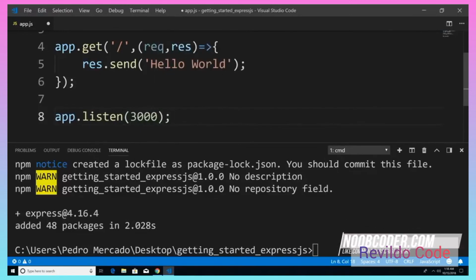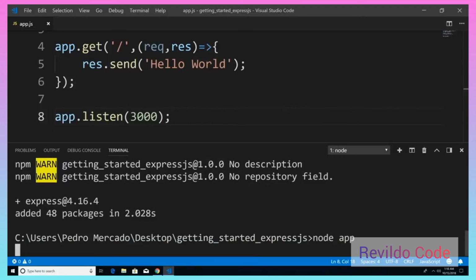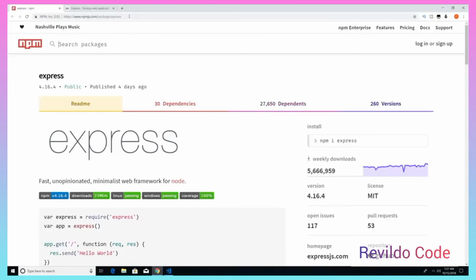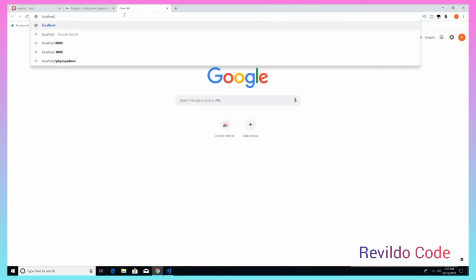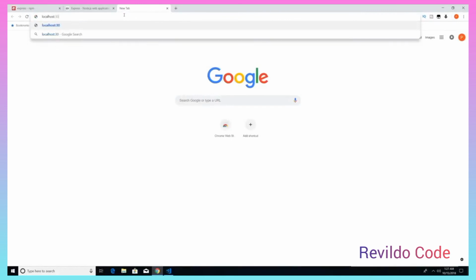So now if I was to save this, type node app, and that's going to run the server. Head over to Chrome. Now I'm just going to open a new tab, and I'm just going to type localhost 3000.